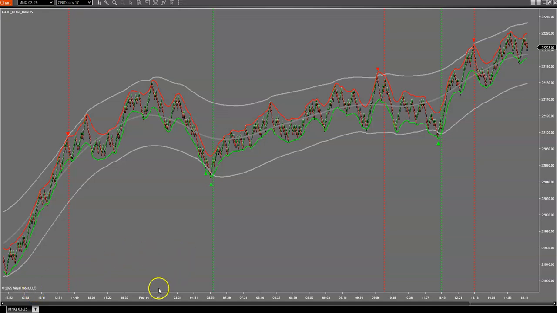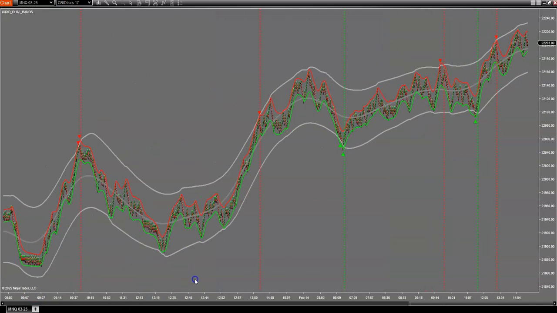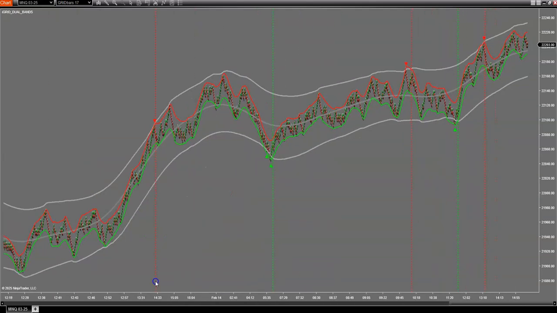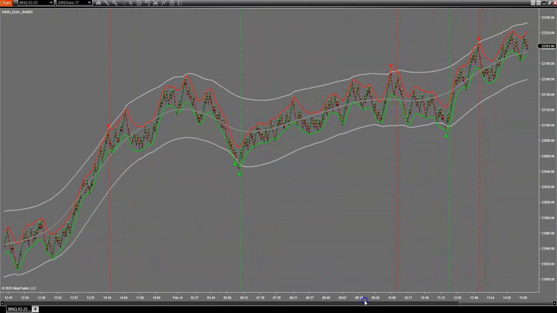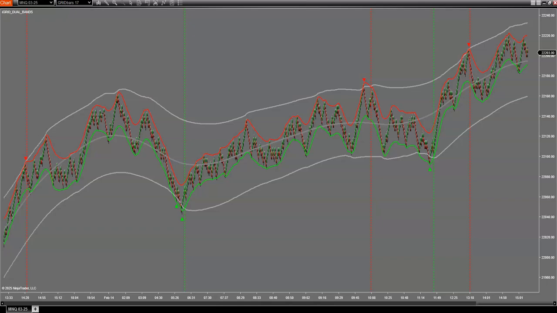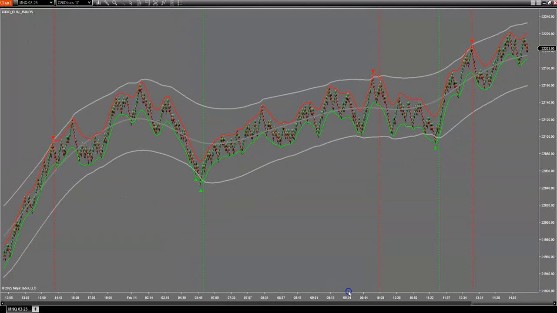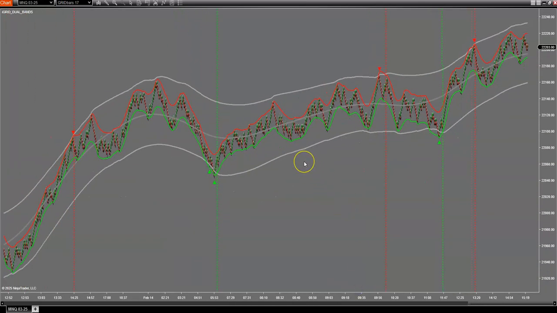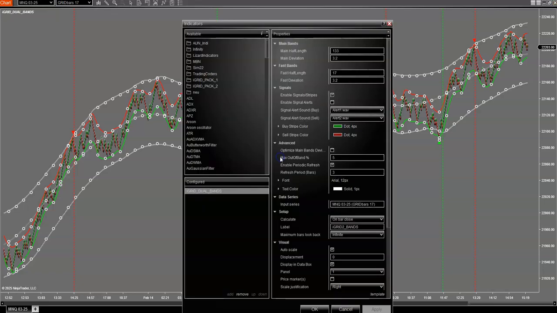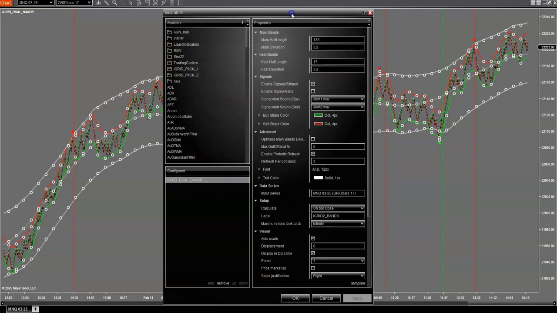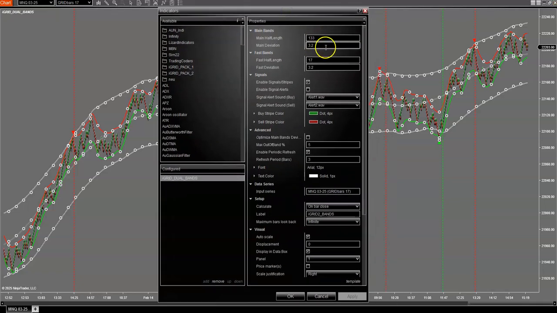Okay, so let's take a look at the bands from today, and let's take a quick look at this action on the day. I'm going to show you something very interesting. So here's part of the update for the bands. So I'm going to go into the indicator, and I can now set the settings wherever I'm at.